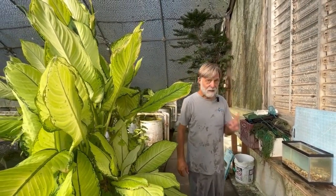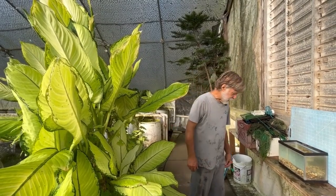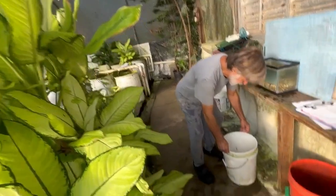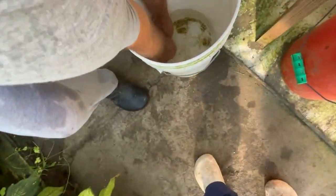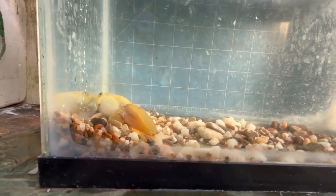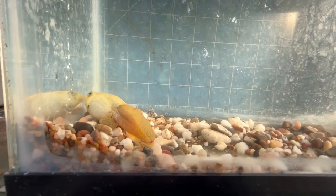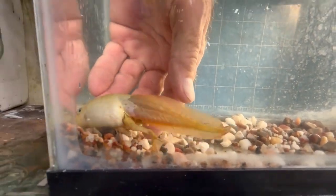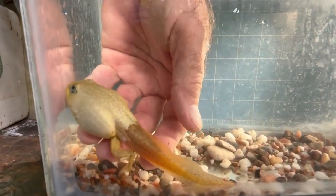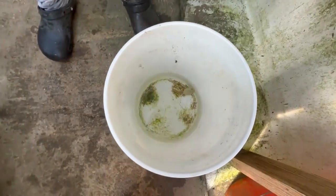There's only one tadpole left, and we showed him in the video. It's a very, very light colored one. I cleaned the vat and he's the only one left — he's just starting to grow legs. I'm putting him in an aquarium here, if I can do it without hurting him. It's interesting that his hind legs and tail are darker than the body, but even the dark tail and dark hind legs are a lot lighter than its siblings. For some reason it's way behind — all the others have been out for over a week now. We're going to go down to his vat and put him back in. Since Susie walks slower than I do and she's filming, we're going to take a short break and we'll see you back at the vat.